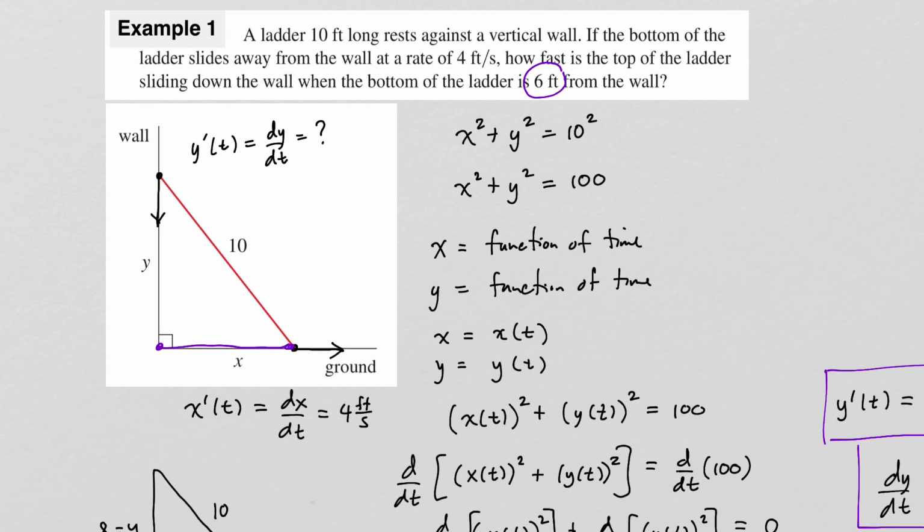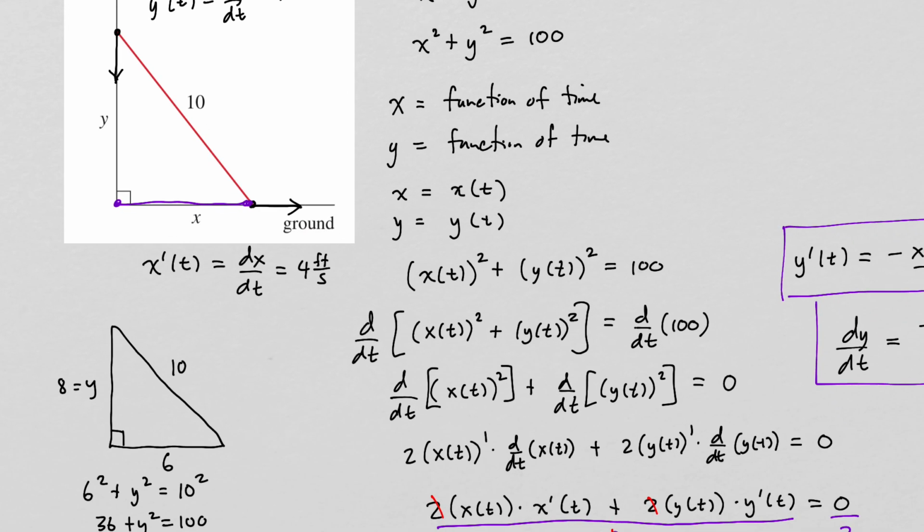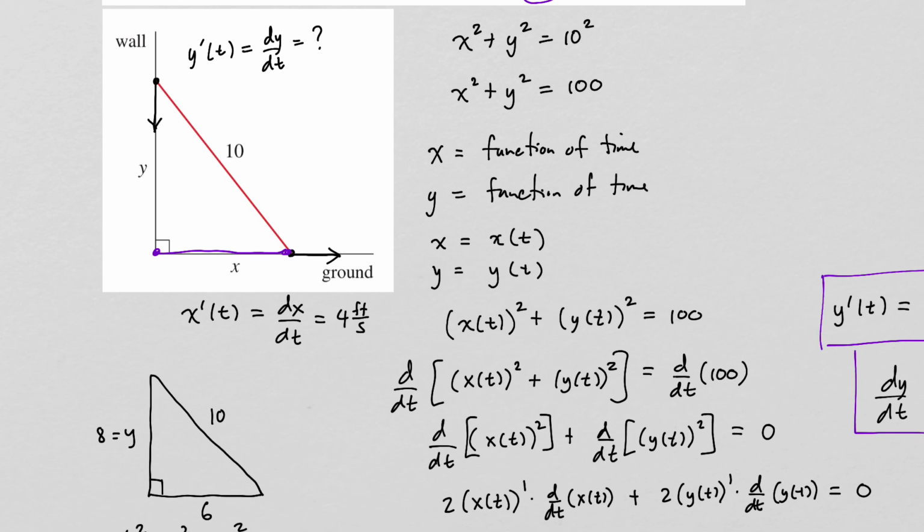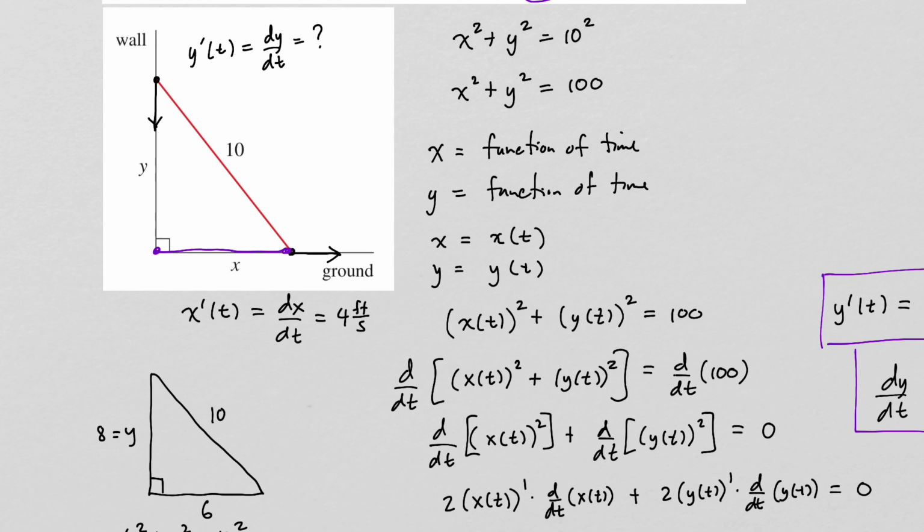So in the beginning, I had said that we can rename x and y as functions of time by calling them x of t and y of t. And I did that to basically show you why we would be taking the derivative with respect to t and how that notation would help you see the chain rule involved. But this notation is a little bit cumbersome and is unnecessary once you understand what you're doing here. So let me take you through this problem again, but using different notation, and we will move just a little bit quicker.